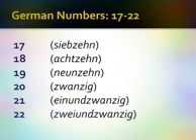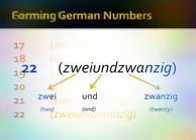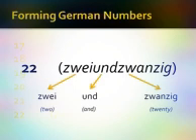So once we get up to 20, things start to look a little bit different in German. Let's look a little bit closer at number 22. In English, we say twenty-two. We start with the higher number, 20, and then tack on the lower number, 2. German does it the exact opposite: 22 is two and twenty. So once we get to 20, and actually everything from 20 to 99, we're going to start with the lower number first, and then add the higher number.